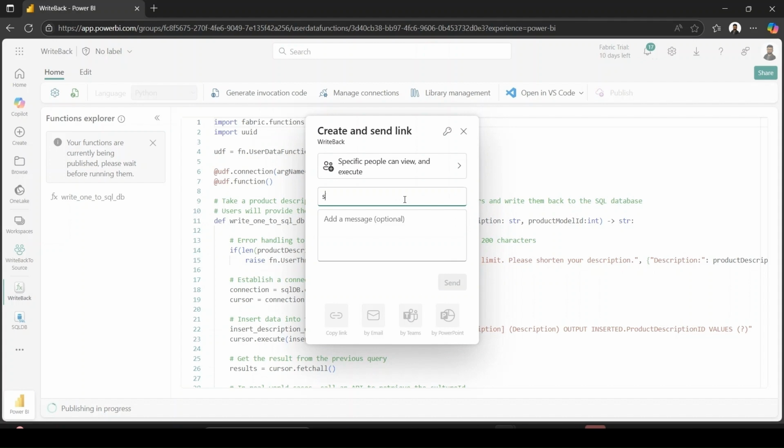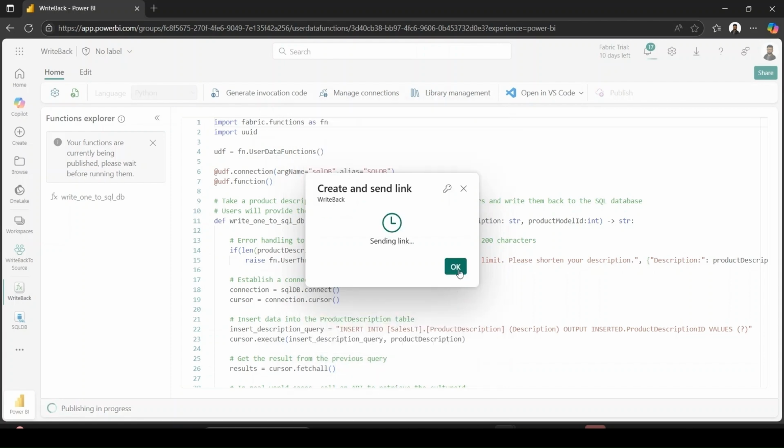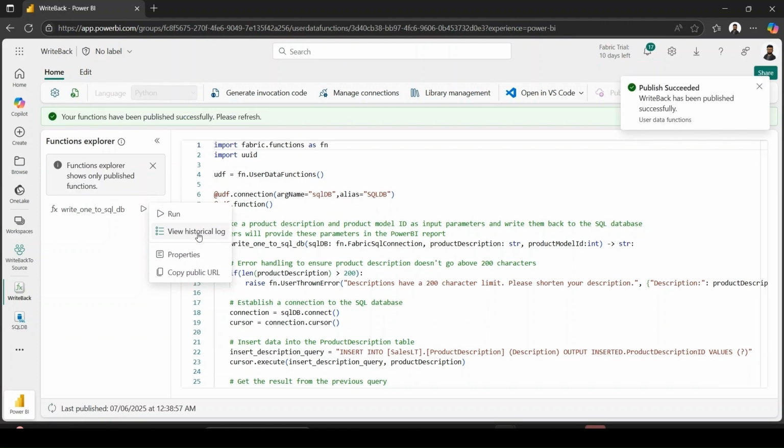Now we need to provide the NTIDs of the users. For now I am sharing this with myself. Let me click on send. Let's click on OK. From here, in this triple dot menu, you can see the view historical log as well.